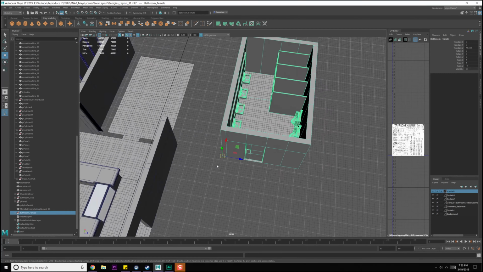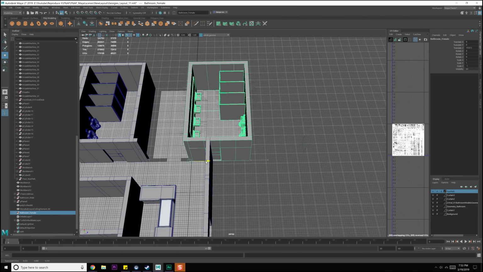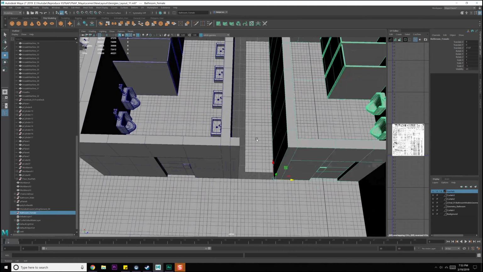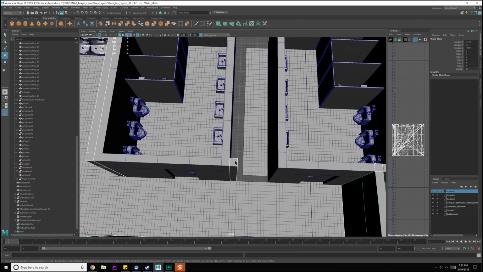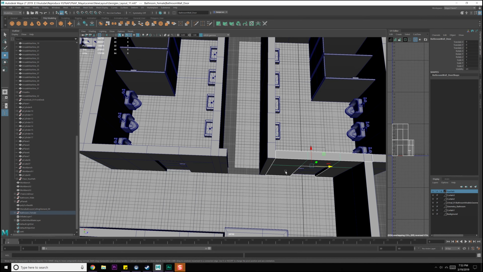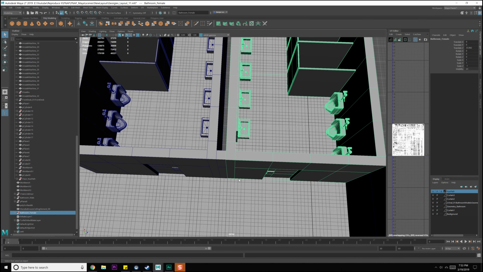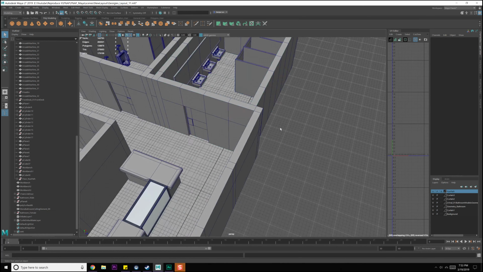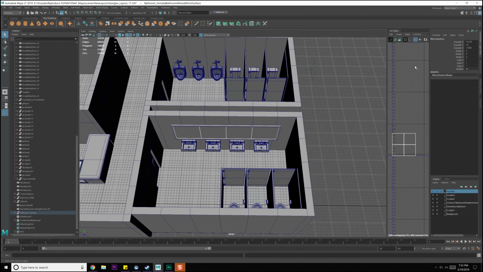So I'm going to hold V, snap that right there, and then we are going to move this back over this way, and this is going to snap. I'm trying to see what this little thing is right here. I guess that does need to stay for the moment, so we're going to keep that. This is going to snap, I think, right there. You know what, that snaps perfectly into place. And that's good. Everything's flipped over just fine. We've got no problems with our scales, it looks like.